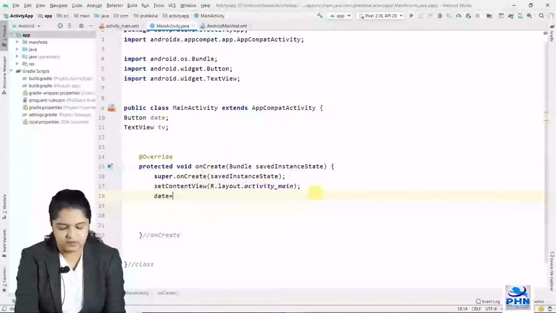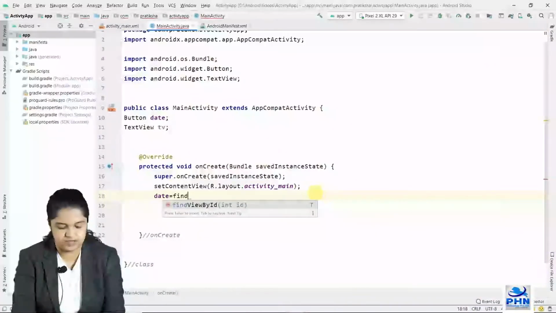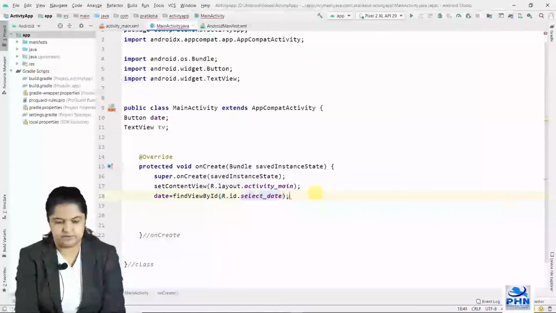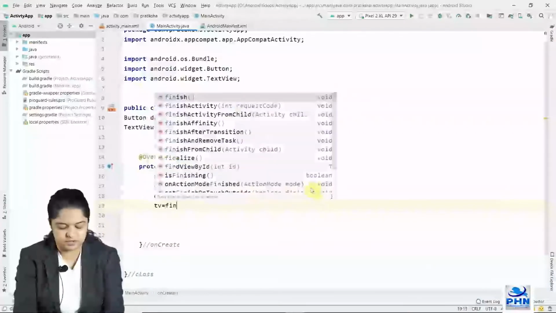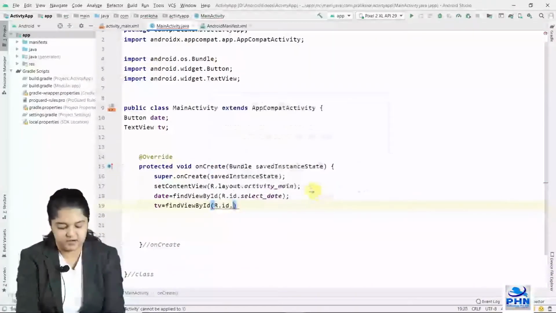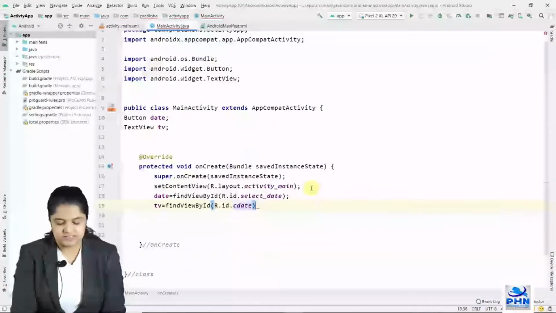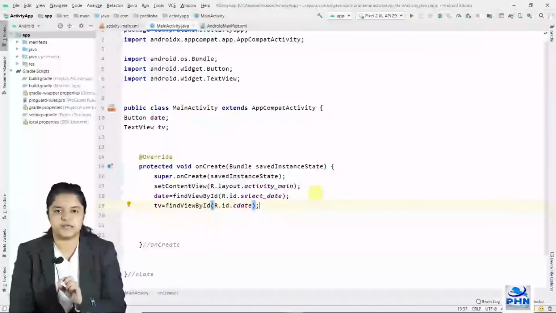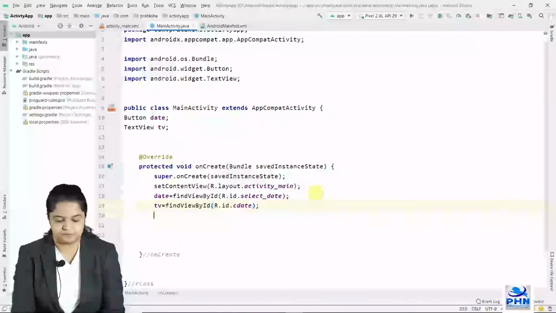So date equals findViewById R.id.select_date, and TV equals findViewById R.id.cdate. CDate is the ID of our text view and select_date is the ID of our button.